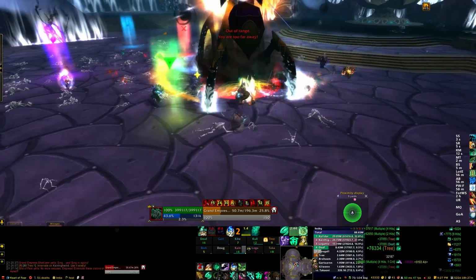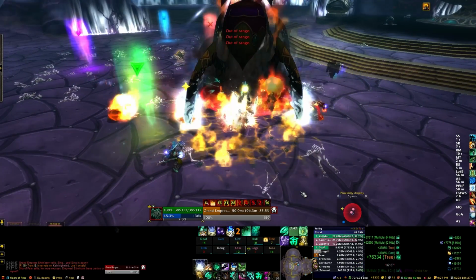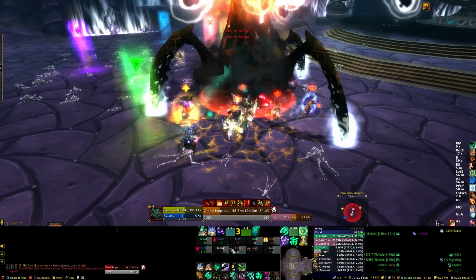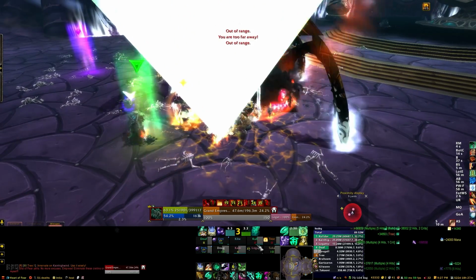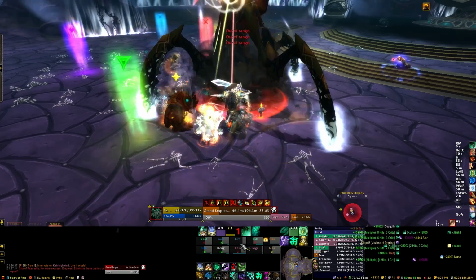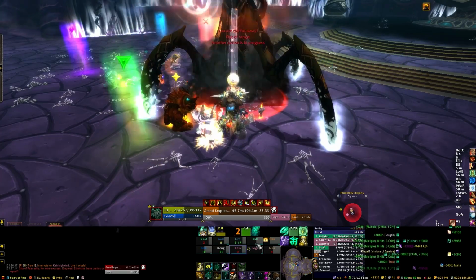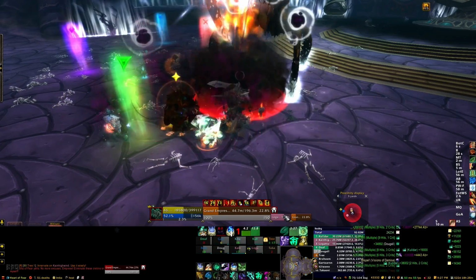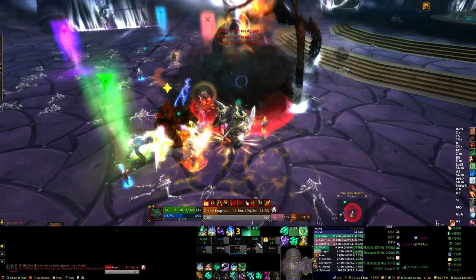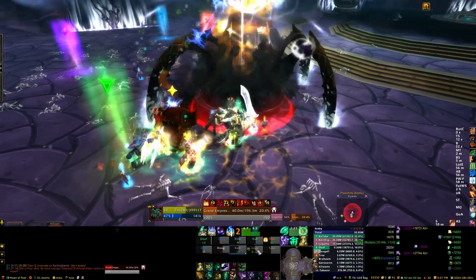The next ability is one she just used there, called Consuming Terror, and this is a cone attack that is targeted toward a random raid member. So because most of your raid should be stacked behind the boss at any given moment, it's generally just going to be toward the raid. But it's a 4-second cast, and therefore it's very easy to sidestep the cone attack and get out of it.